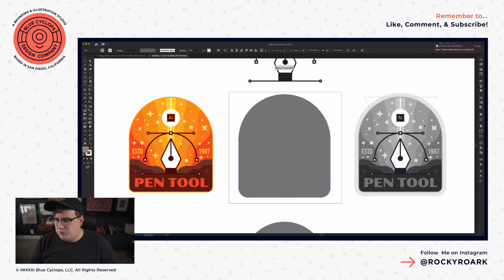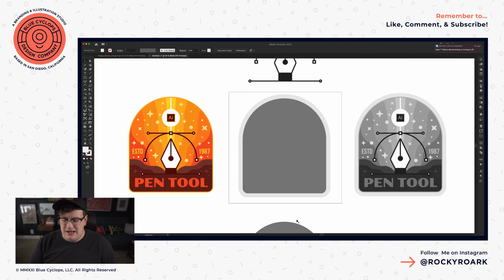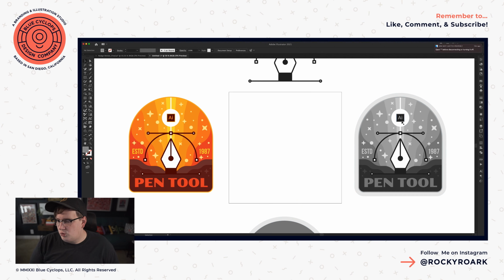So now we have this nice border around here, but we don't need that right now. So we're just going to lock it. Actually, we're going to move this away because I just realized there was one big piece that we didn't create, that we need to create before we touch this background. So we're going to move this back down. So what we're going to now create is this nice, cool, wavy background here.